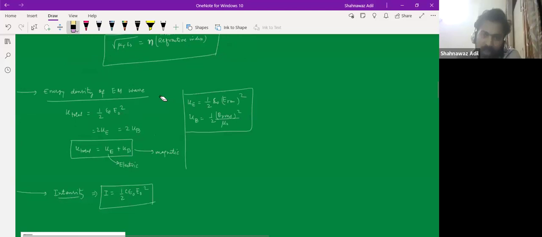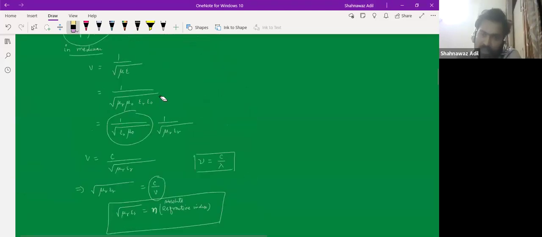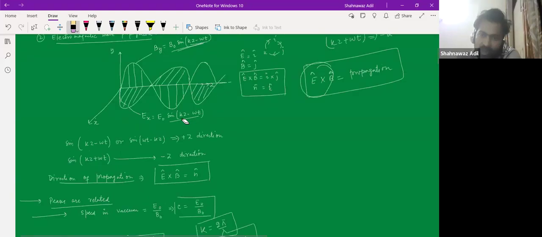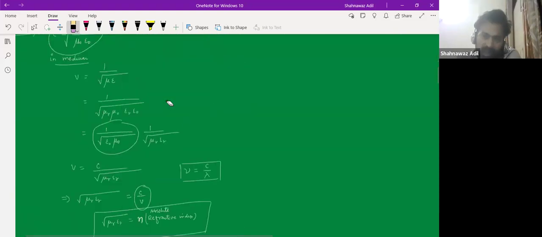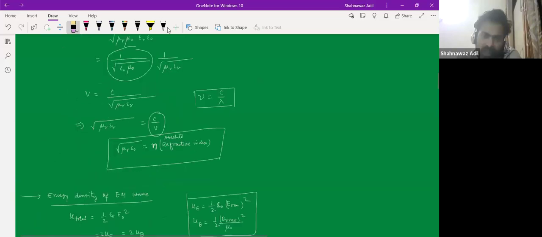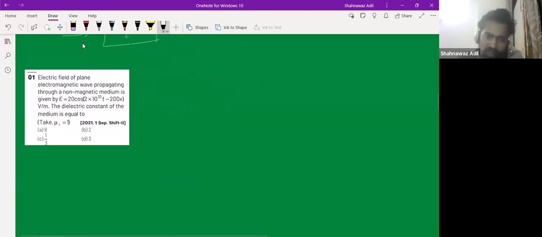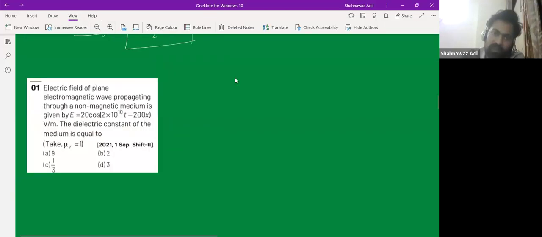So then you guys have to find out. You have to compare this with this thing, and then find out. You have to use this relation. This is the relation that you have to use, right? Just use this relation and find out the answer. I'll be back in a moment. Please solve this question.